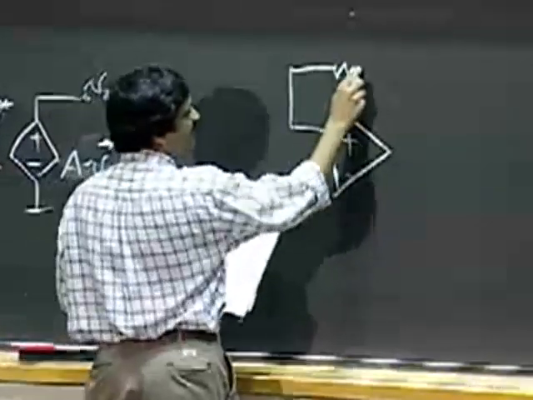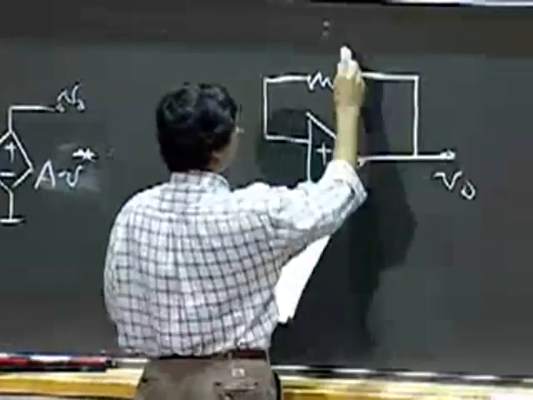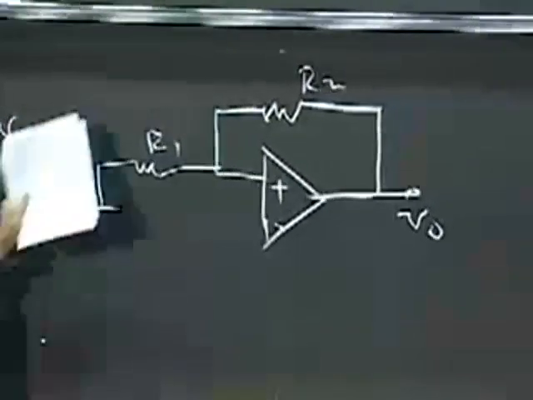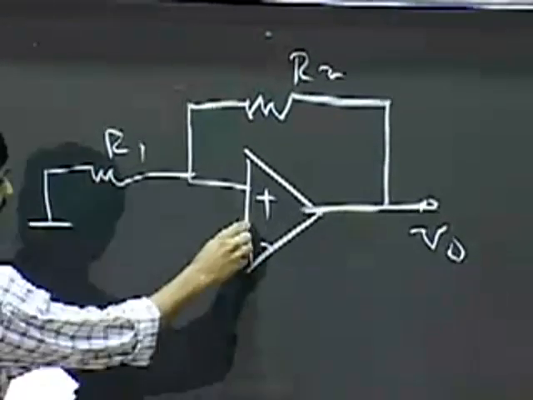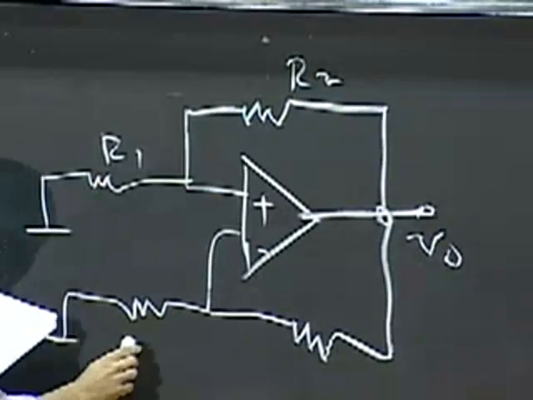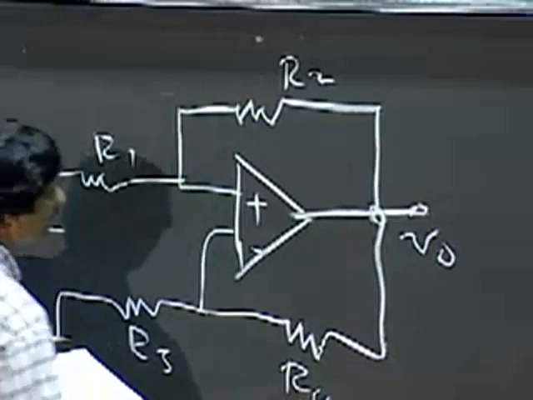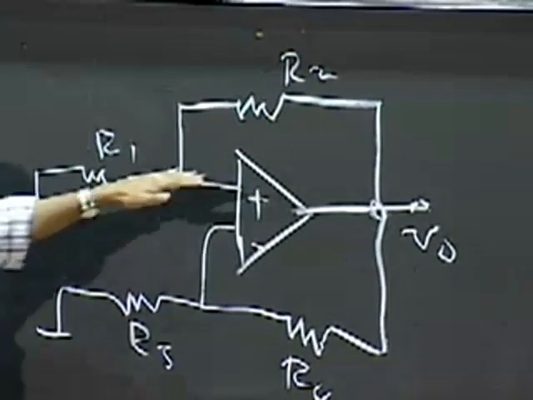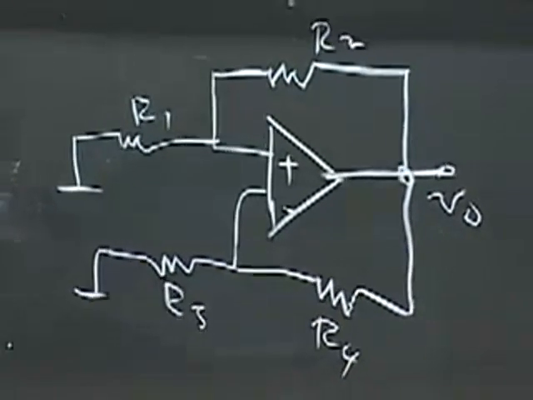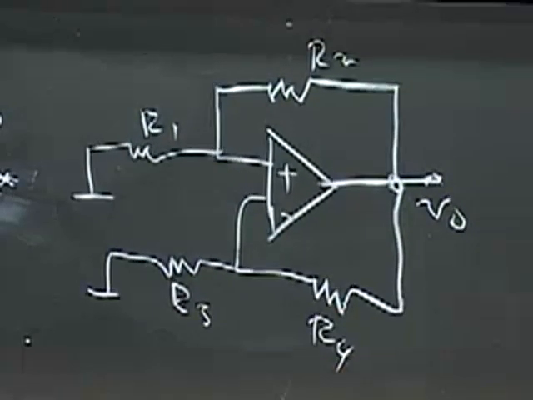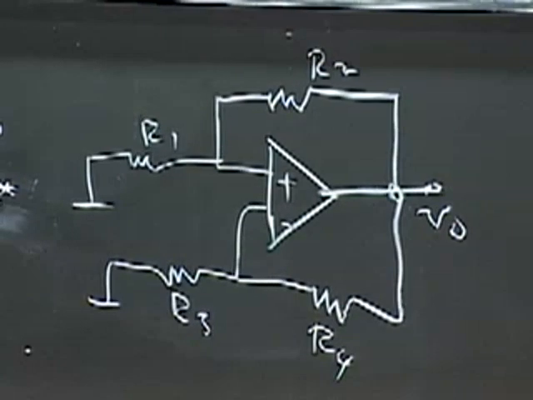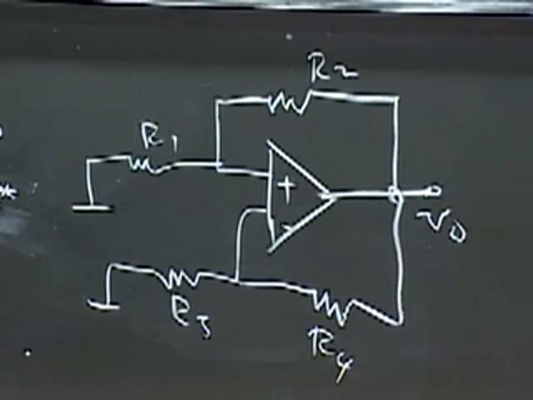So this part simply corresponds to my positive feedback circuit, R2, R1. So that's my positive feedback circuit. And I'll do the same thing on this side. All I'm doing is applying both a positive feedback through R2 and R1 and negative feedback through R4 and R3 and representing the dynamics of the op-amp and then standing back and seeing, all right, let's see what happens. So I'm sticking positive feedback, negative feedback, the dynamics of the op-amp here, and let's see what happens.